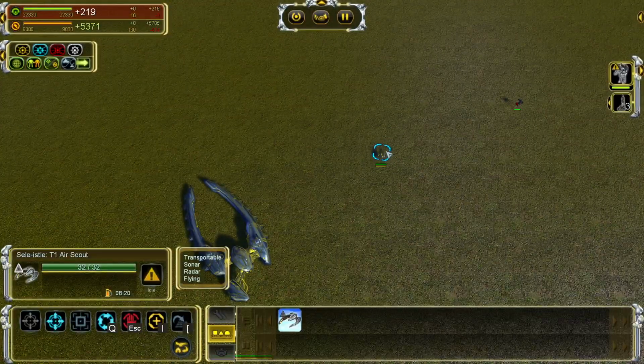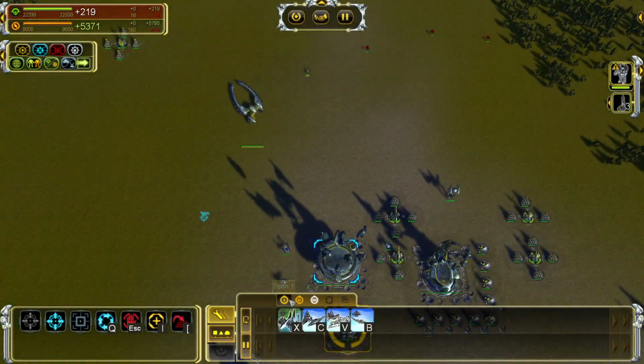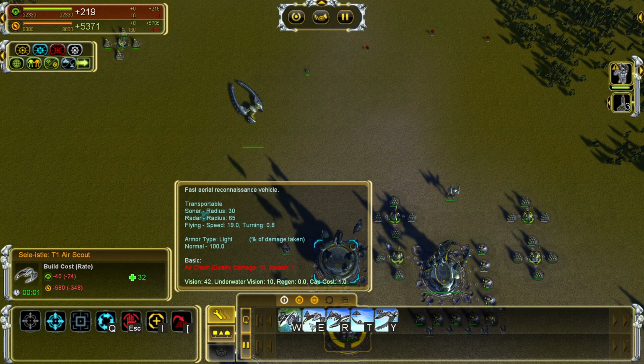Starting off with the T1 Air Scout. It is the only unit in the game to have an ability called Death Cam, or the ability to see for a small radius around it after it's shot down for 20 seconds. It doesn't appear in the unit description, and I do get all my information from the Supreme Commander wiki, so if this has changed in Forged Alliance Forever, feel free to just leave a comment down below.